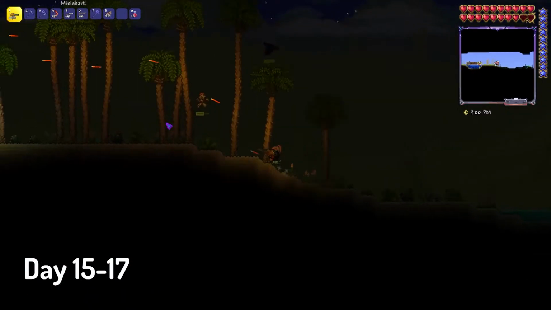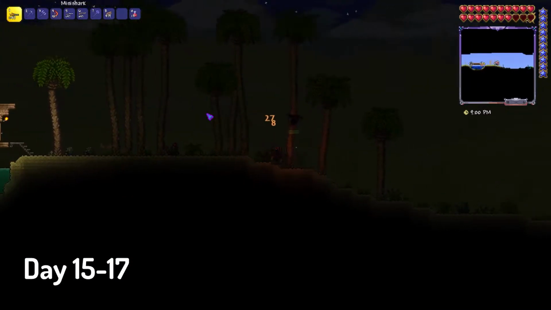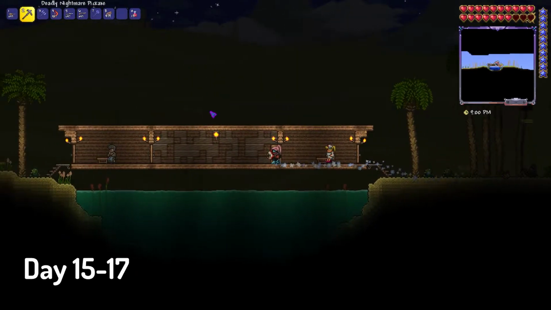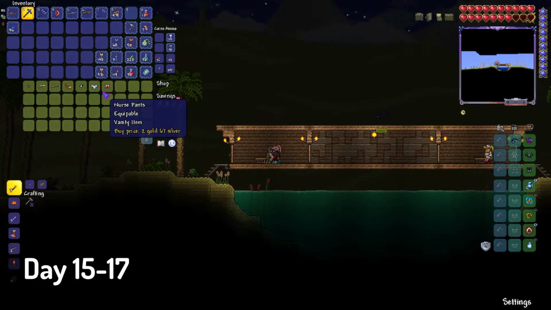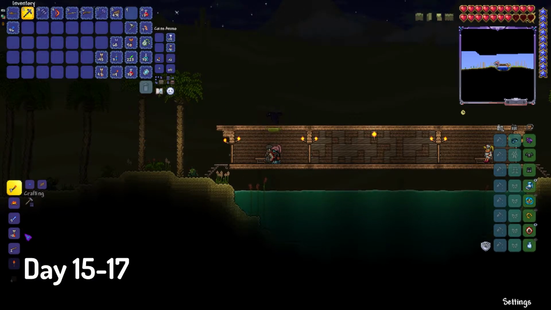As it turned night, I decided to go to the desert biome to buy the desert pylon, but the nurse was not close enough to the arms dealer, so the arms dealer didn't sell the pylon, so I had to move the nurse closer to the arms dealer, which was dumb.